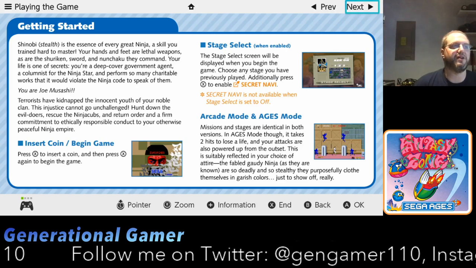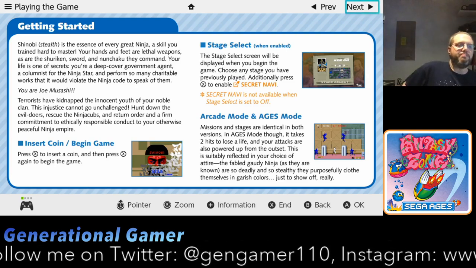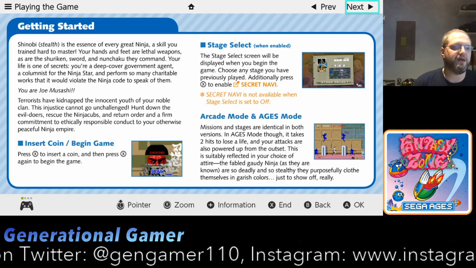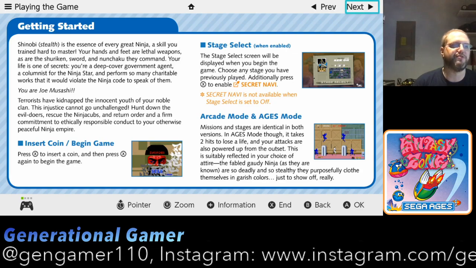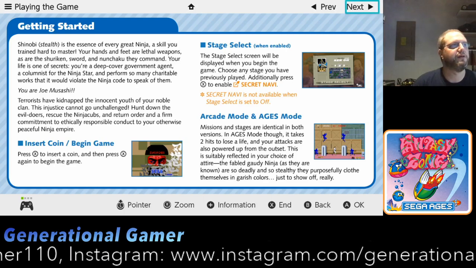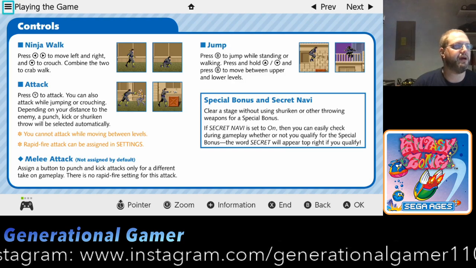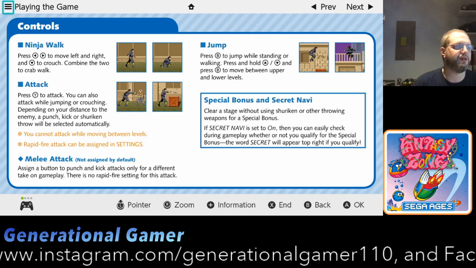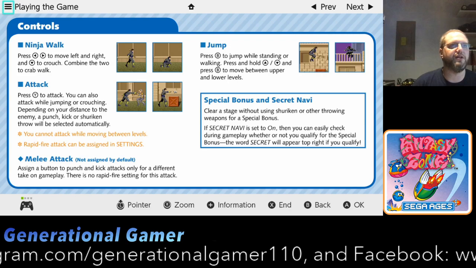So missions and stages are identical in both. In the Ages mode, it takes 2 hits to lose a life, and your attacks are also powered up from the onset. This is suitably reflected in your choice of attire. The fabled gaudy ninja, as they are known, are so deadly and stealthy, they purposely clothe themselves in garish colors. Just to show off, really. Alrighty then. The melee. Assign a button to punch and kick attacks only for a different take on the gameplay. There's no rapid fire setting for this attack. Alrighty then.